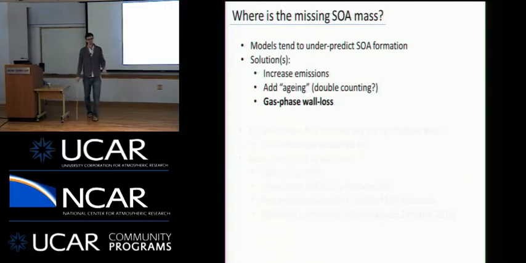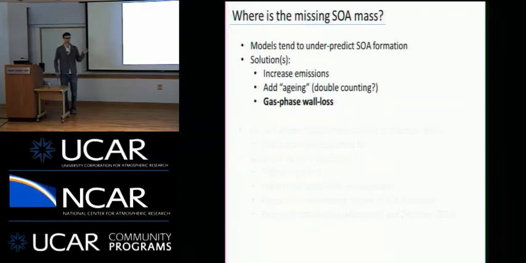Anyway, gas phase wall loss, I think, is the type of thing that has been forgotten about for quite a while. It keeps coming back in vogue and then out of vogue, and people keep forgetting about it. So chamber experiments now are routinely corrected for particle wall losses. If you do a chamber experiment and you don't correct for particle wall losses, then you shouldn't be a scientist. Okay? Everybody does this. Gas phase wall losses, though, is something that no one corrects for.